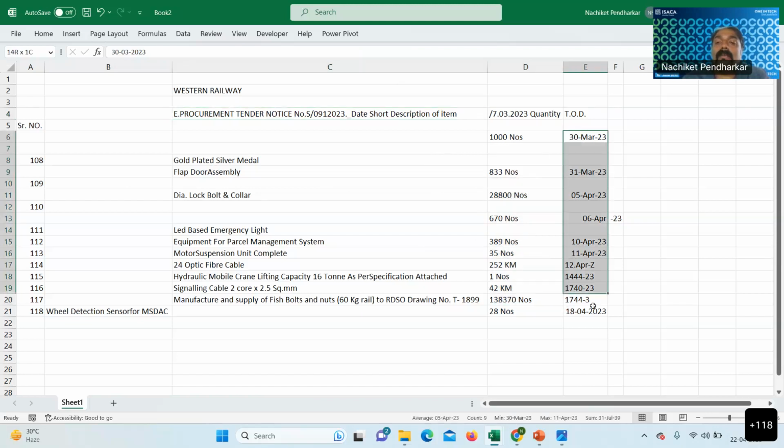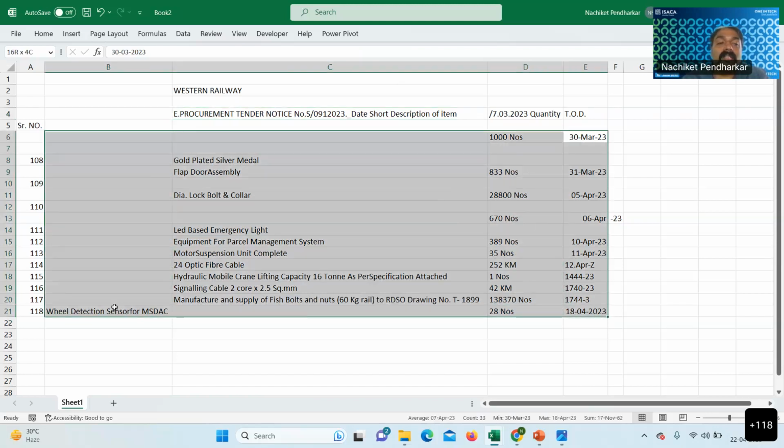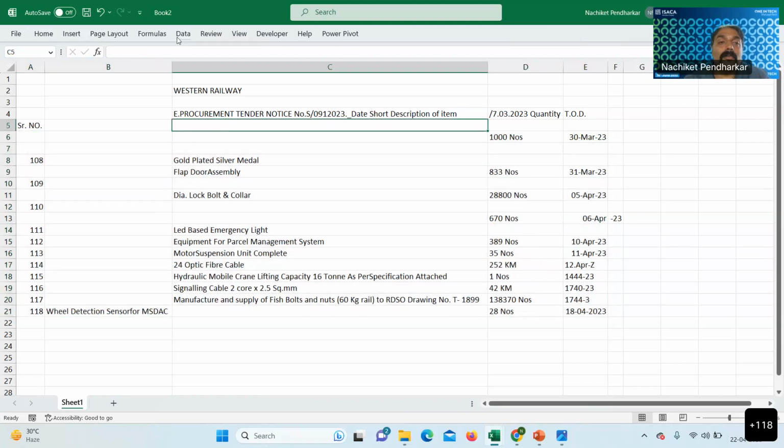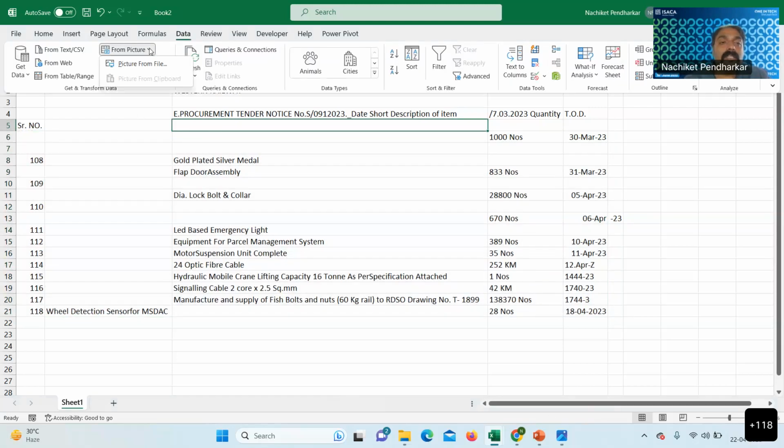But fundamentally, these values need to be typed from the picture. It needs to come as a text or as numbers, as values into cells. That is happening with the help of this get data from picture. So using this feature, using a snap, you can get data from anywhere.